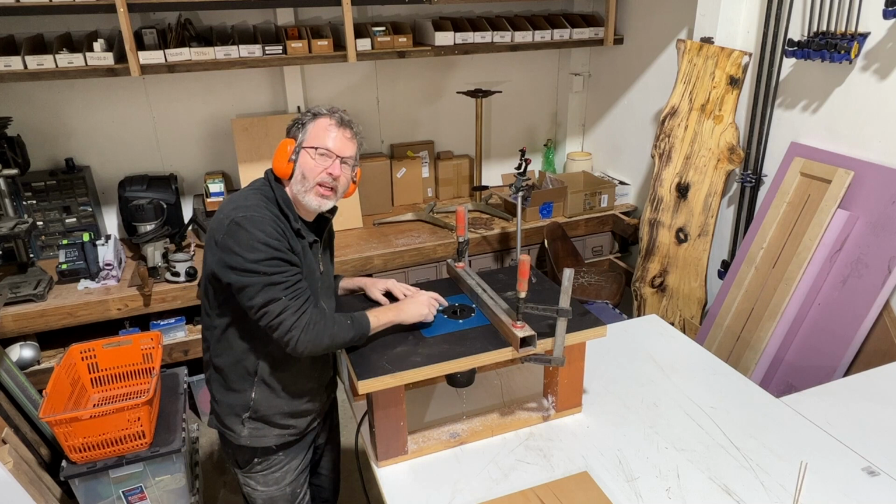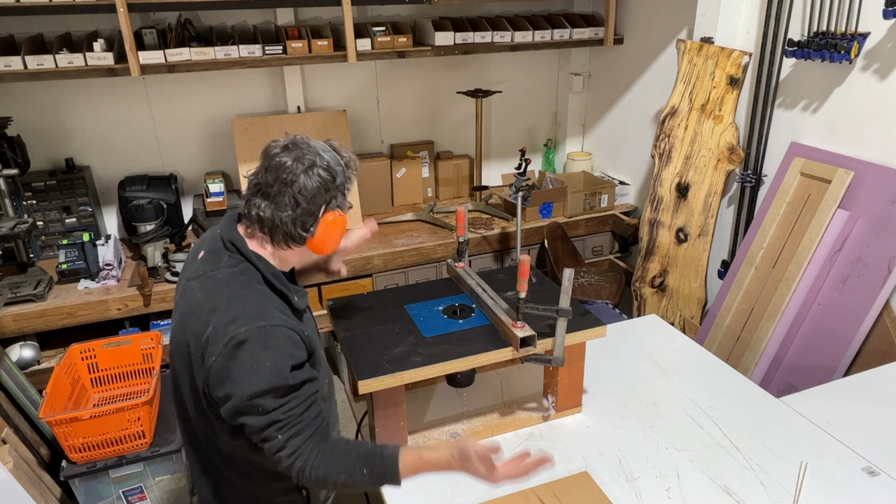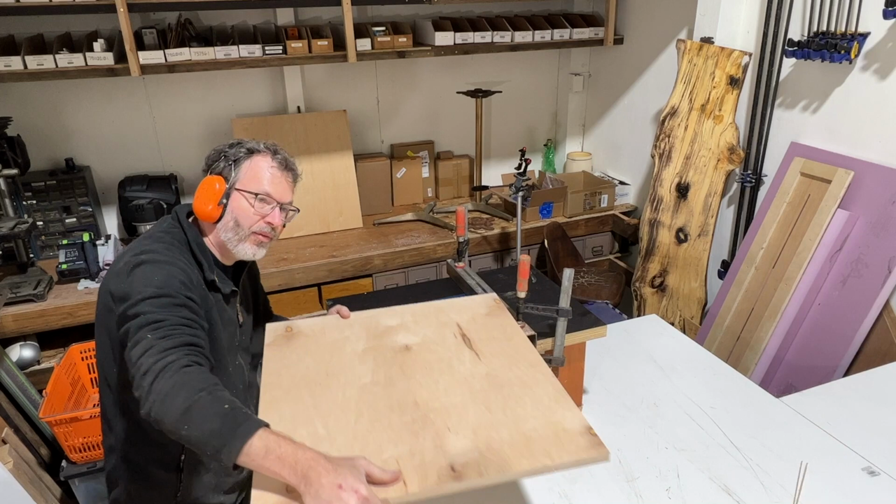Table. I put in this 3/16 inch bit. I got it sticking up a quarter of an inch. And so I got these two parts that are mirror images. So for the slots, I'll come in from one side like this. Then I'll grab the other one. I'll come in from the other side.